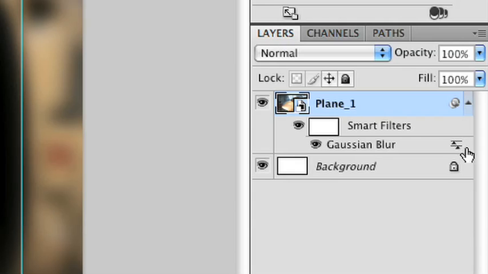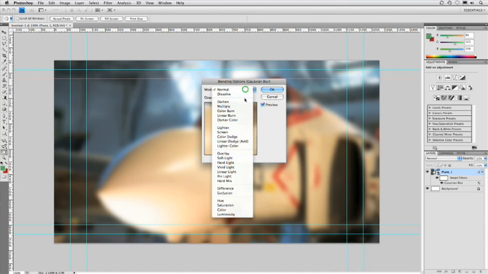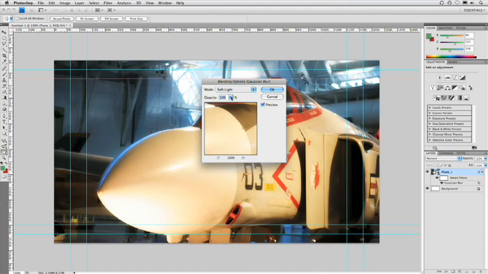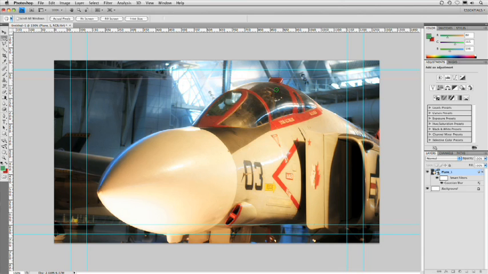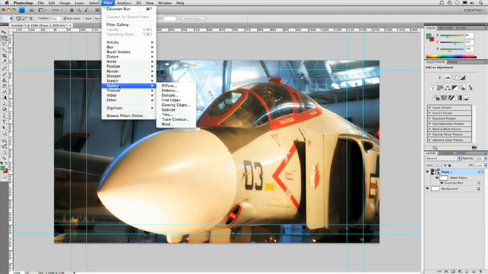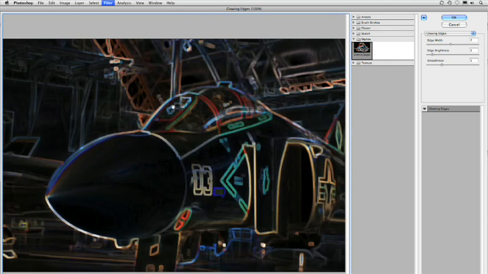Plus, you get the ability to blend. So if you double-click on this little arrow here, up pops the blending options, which means you could take advantage of blend modes. For example, soft light there to get a nice sort of soft halo or pro mist look. Let's go ahead and choose Filter, Stylize, Glowing Edges, and you'll see the Velvet Elvis filter, which is terribly useless on its own. But we can go ahead here and play with a few options.